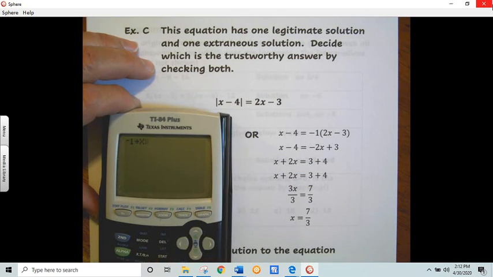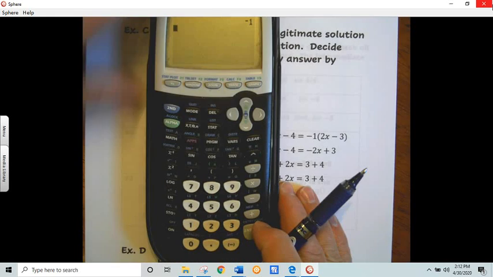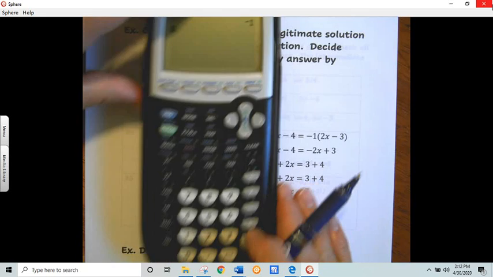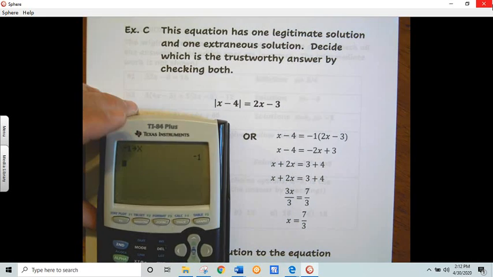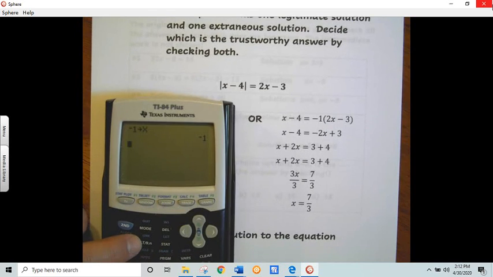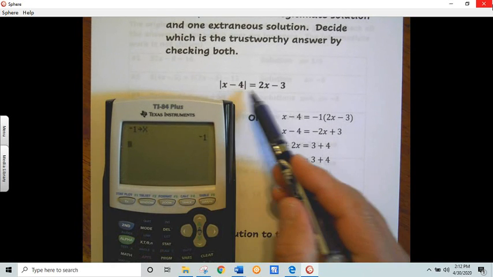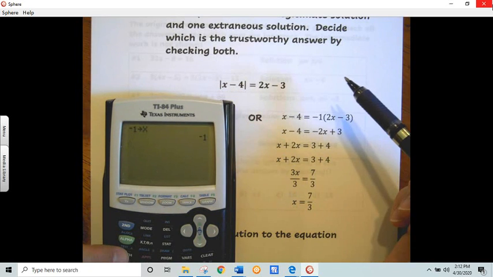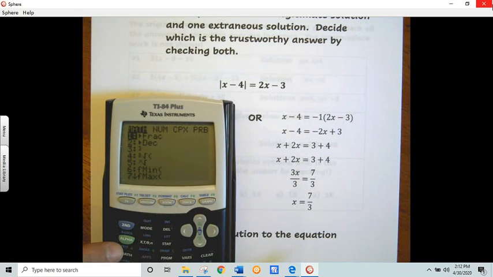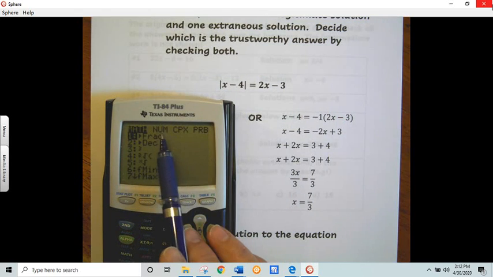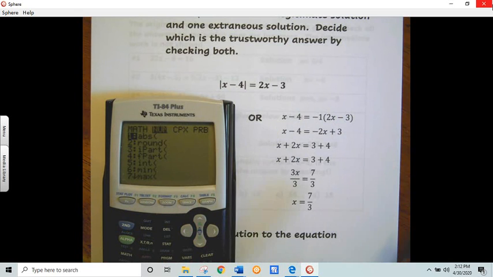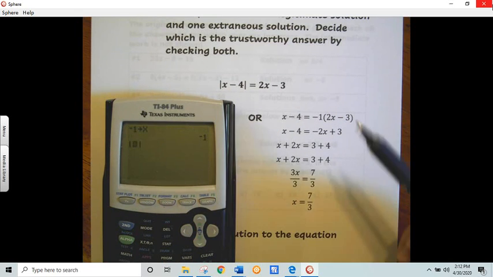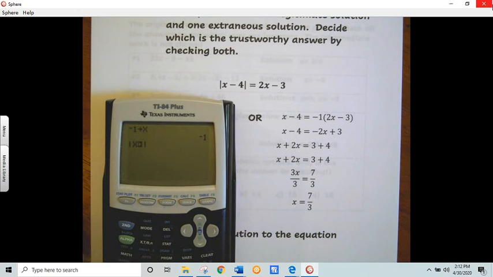Store that for x, and once again, I use this key down here that says store. So you type the value, you hit store, and then you type the x key, which is right here. Then you're going to type the left-hand side and compare it with the right-hand side. This absolute value function is under the math menu, so touch the math key, and you need to scroll to the right under the number menu, and it's that first choice. I'll show you in a minute how you could type this a different way if you have one of the newer operating systems. Okay, that side gives 5.